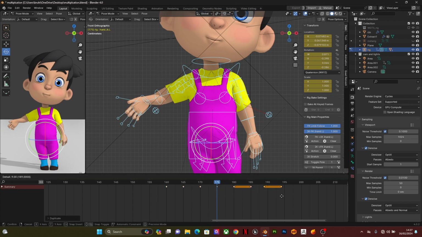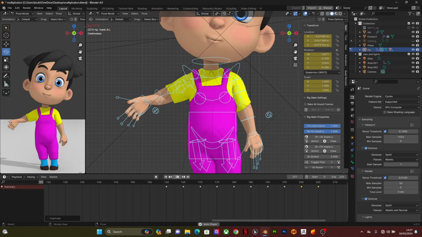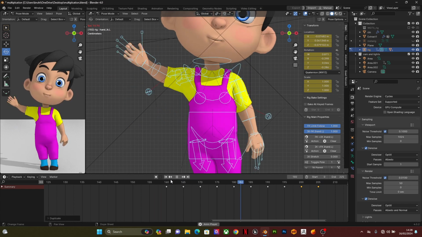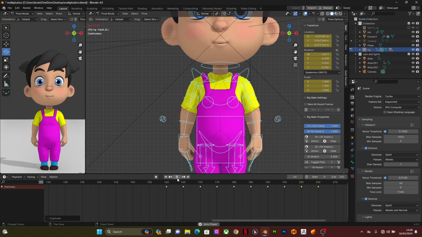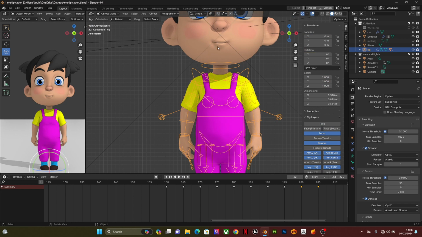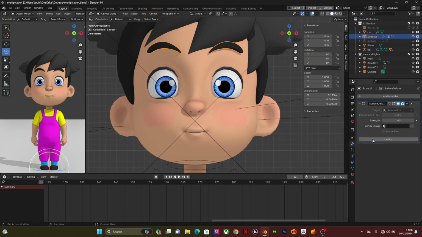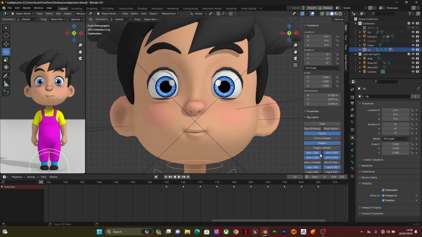The method I use to animate this character is straight ahead. It's more like I'm just saying where it leads me to. I didn't really plan it, I'm going with the flow. You don't use this method for all kinds of animations, especially if you're doing a fight scene, because you need to first of all get the key poses.